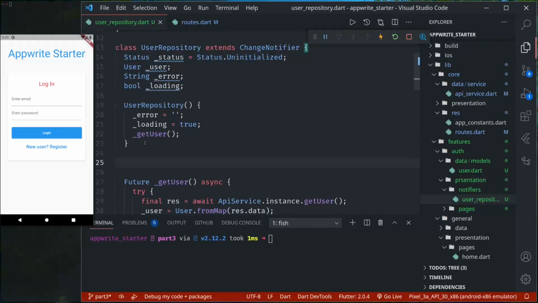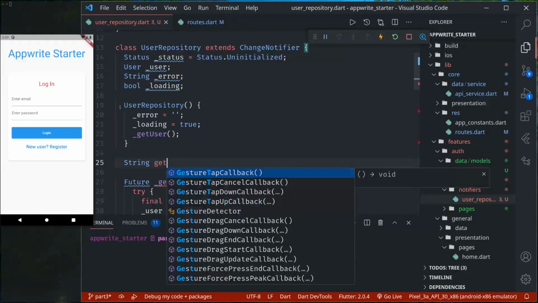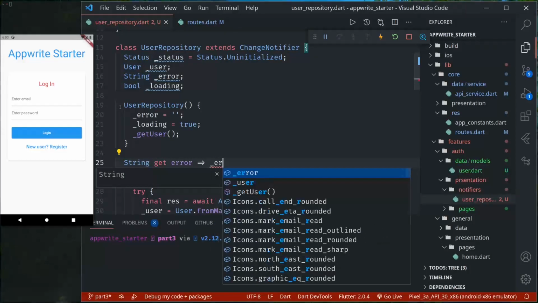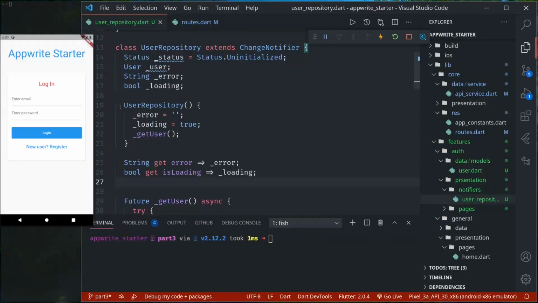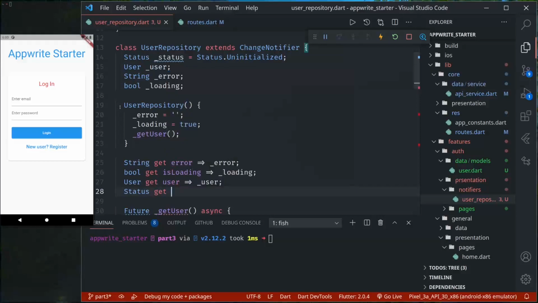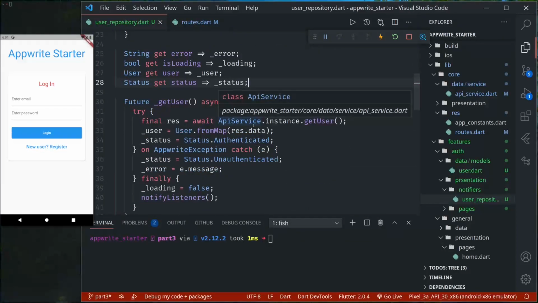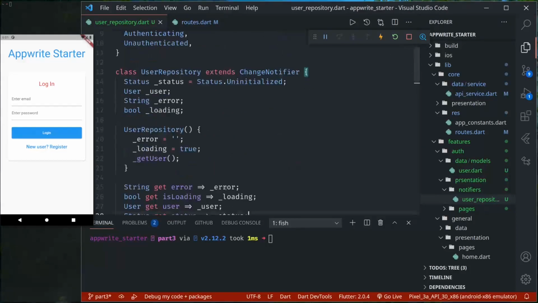So, loading. So we now can get this outside of this class.